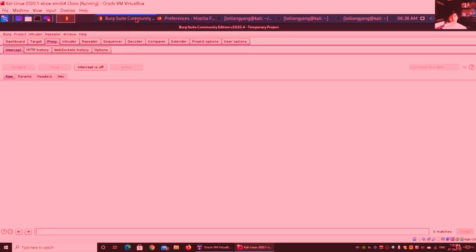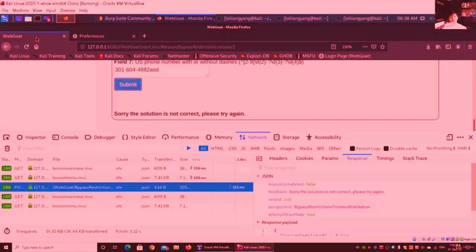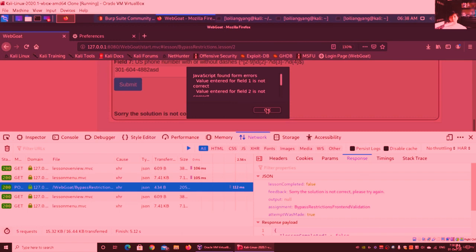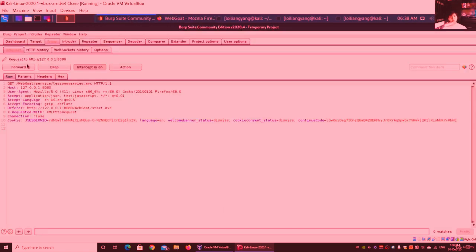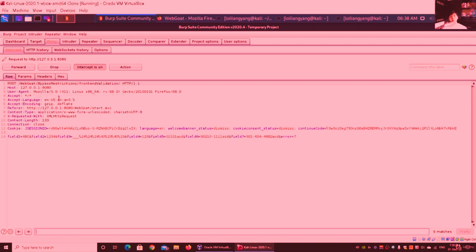And now we have already launched our Burp Suite, so we can turn on the intercept. Go ahead and click under the Proxy tab, Intercept, and click Intercept is on. So I go back into Firefox and click Submit. Burp Suite will pick this up. So I can drop the lesson overview, I can drop the lesson manual, and over here we have the POST.